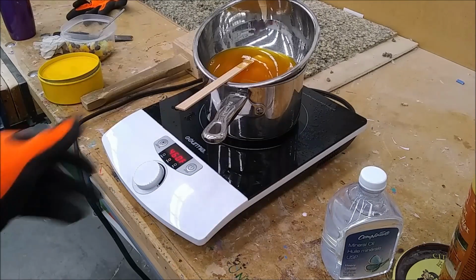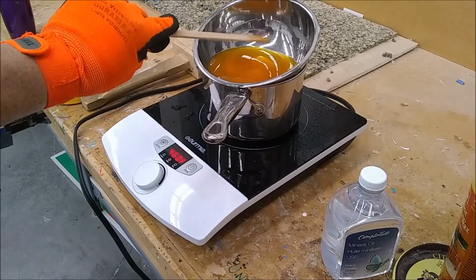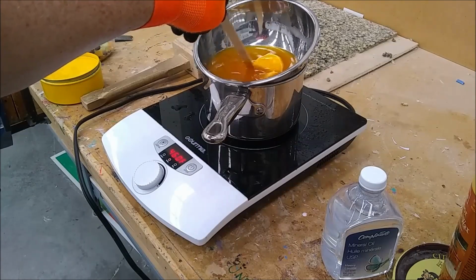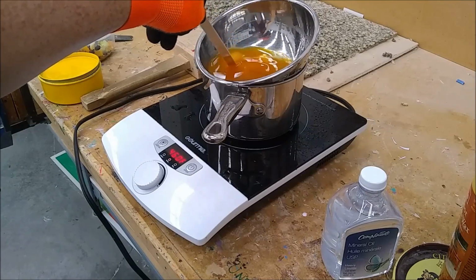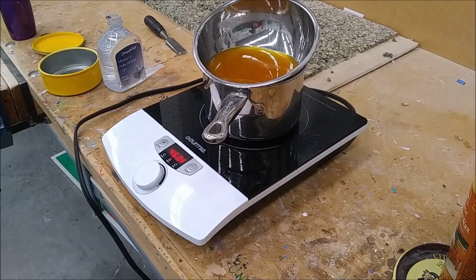Just want to show you my progress. I got this nice stir stick here. I don't know about you, but I seem to have lots of stir sticks in my shop. And it's melting really nice. Taking a little while to get the last little chunks gone. That was a 1 pound block of beeswax. Alright, I'm going to come back as soon as this is done.